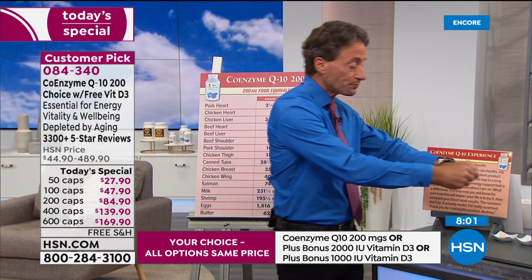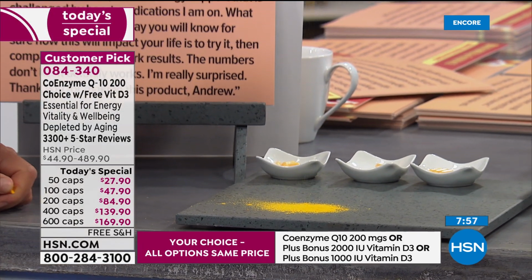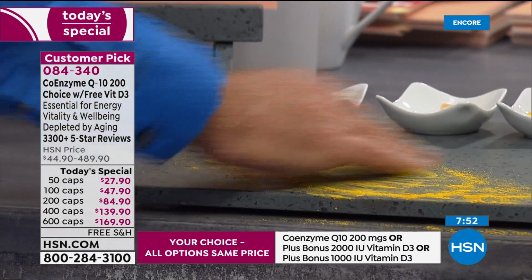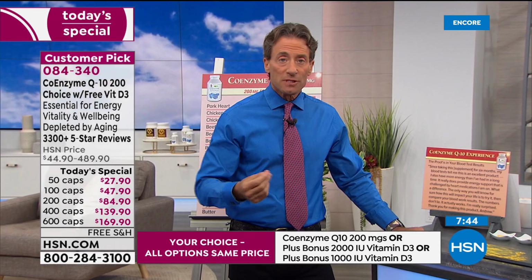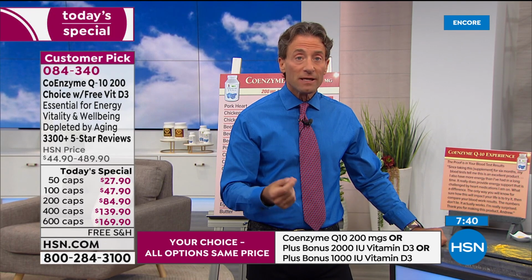And just to show you, like all my products, it's a small, easy to swallow capsule, and a beautiful colored powder. It will never upset your stomach. It's an ultra, ultra fine powder, so it's immediately available. So it's not going to sit in your stomach and upset your stomach and repeat on you. It's something that's going to go to work for you and make a difference for you.